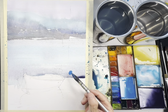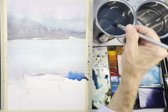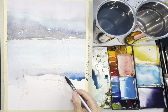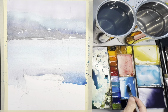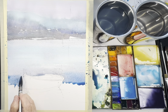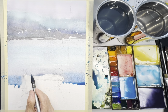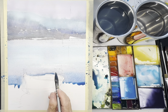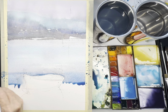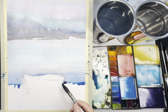Again, I mixed in the palette, which I rarely do, but cobalt, manganese, cobalt blue, manganese. Then more violet.